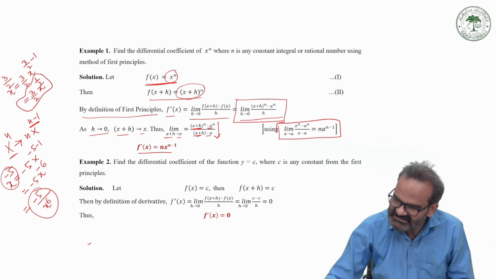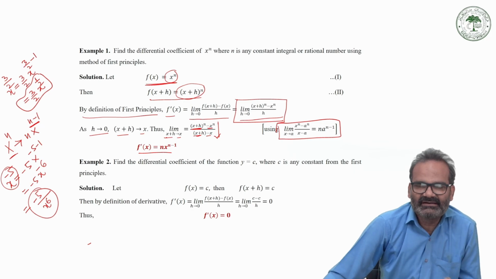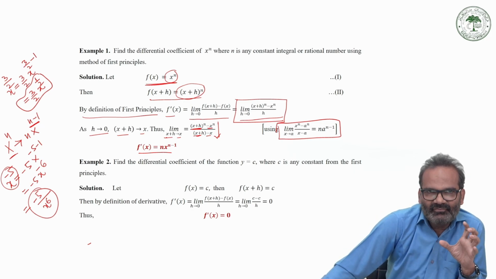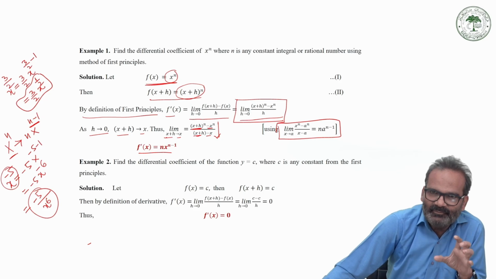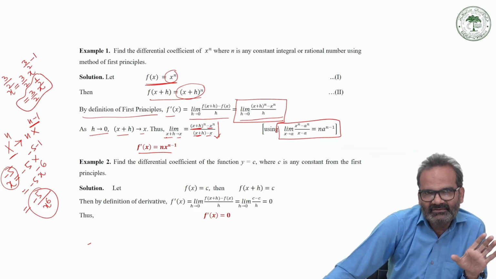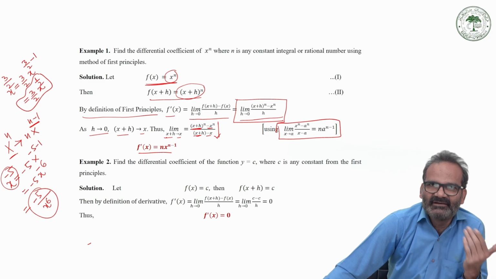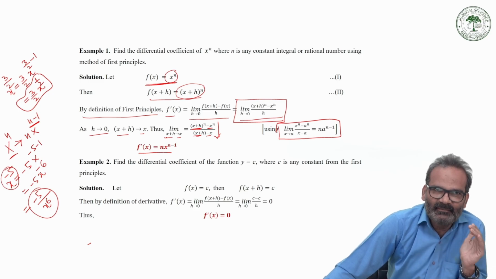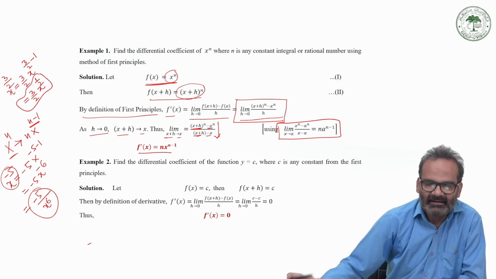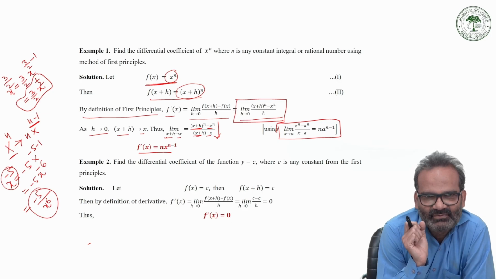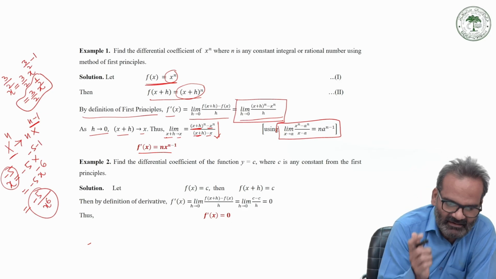So what this single formula shows actually, as I have told you, is that this single formula of x raised to the power n will help you find the derivatives of all algebraic functions. It means n is any power. n can be positive, n can be negative, n can be a fraction, n can be any number. Right? The second thing is what? We can have some numbers also.